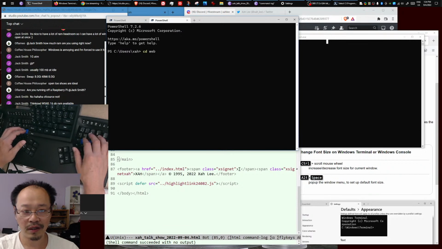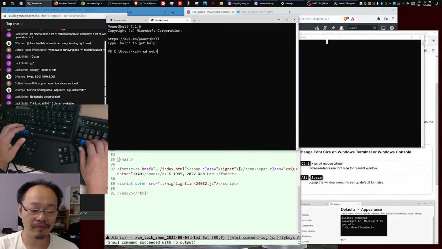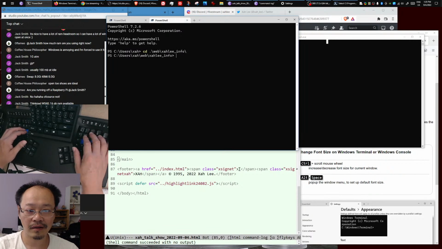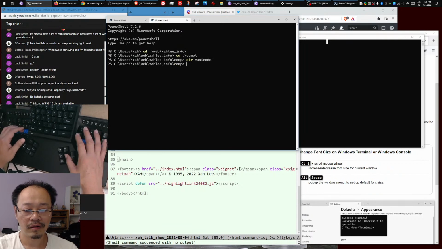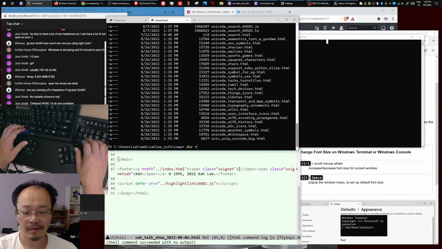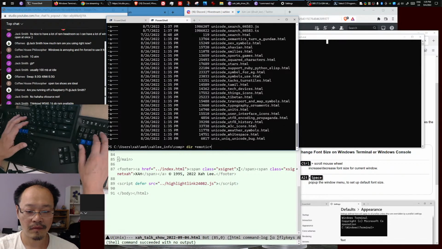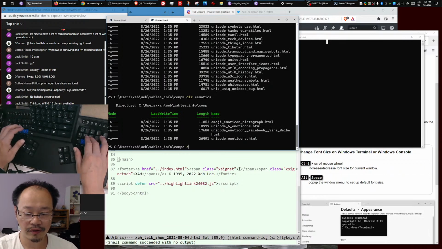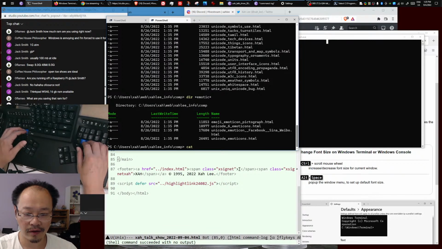So you might be wondering what's the difference. Lots of better features, Unicode support. So let's go to web xahlee info, then cd to comp. I want to display the content of a file.